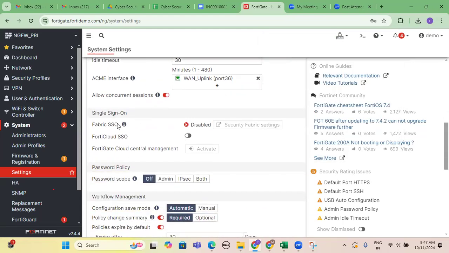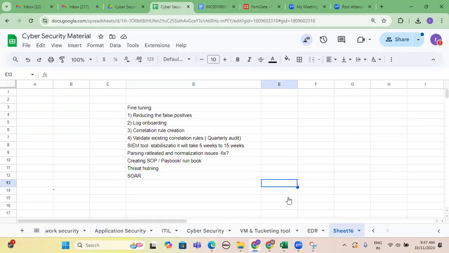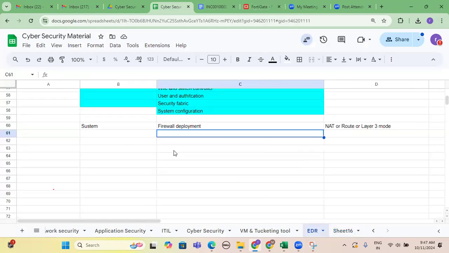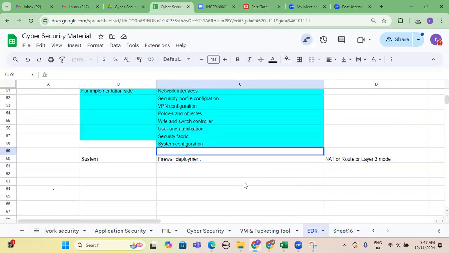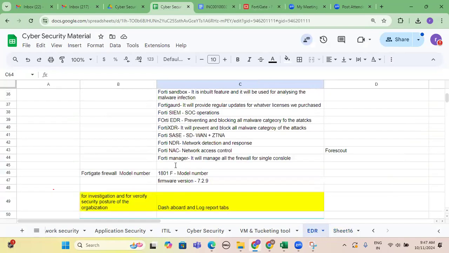Okay. Single sign-on is SSO, and Fortinet has their own. So what are the other solutions on the SSO side?